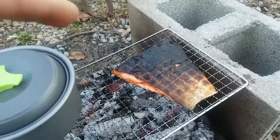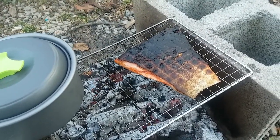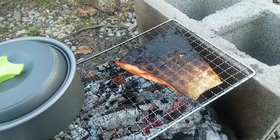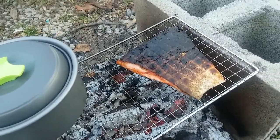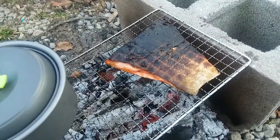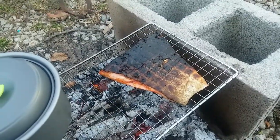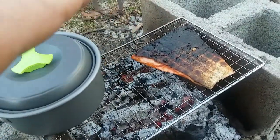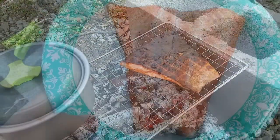I just flipped the fish over and as you can see it did get pretty dark up at the top. I'm not worried about that since I don't do much with eating the skin, and I'm not in a survival situation so I'm not worried about losing those fat calories. This is basically just a test for the grill screen, and you can see the lines there — they look very nice. It made it really nice and easy to flip over. It did stick a little bit of course, since it's not oiled and it's not a pan, but we've got it flipped. It's a cooler fire now, most of the way down to coals, so it'll be a little slower cooking on the other side.